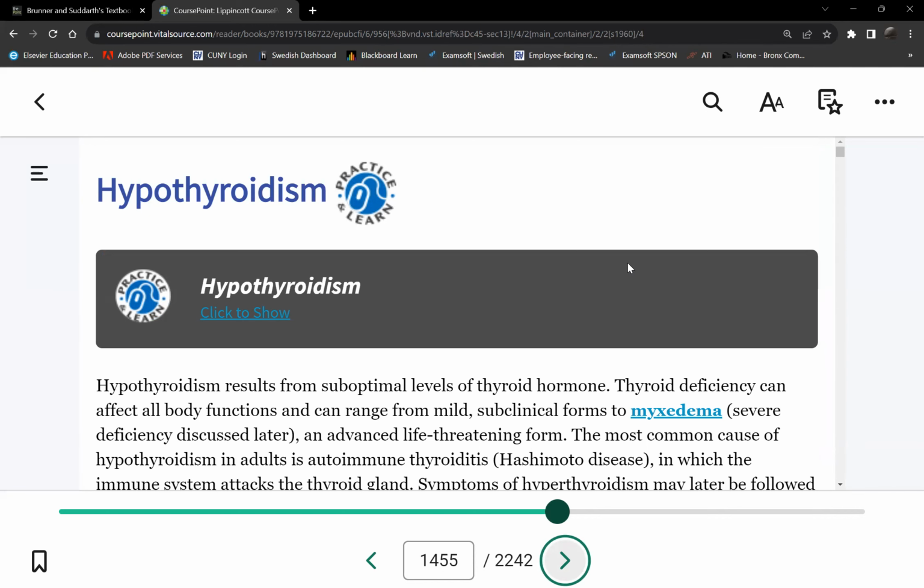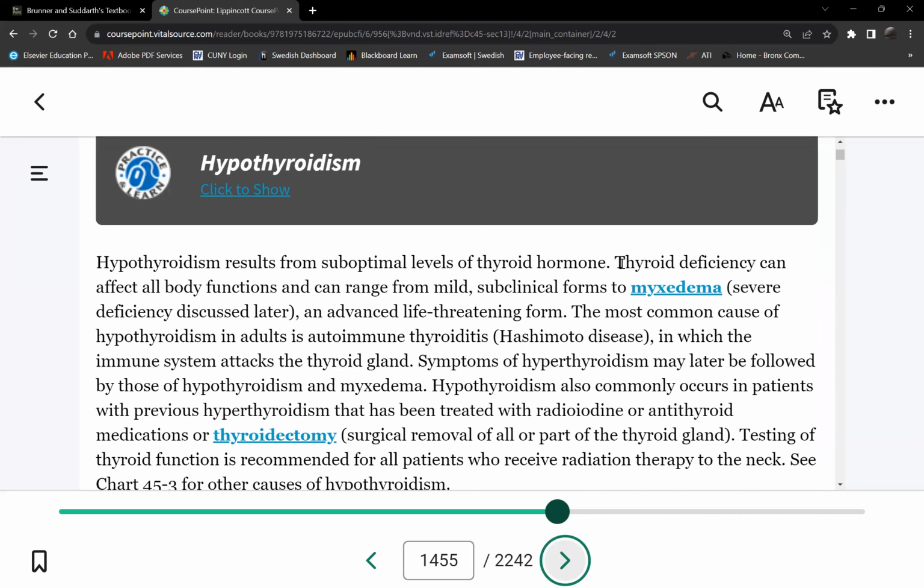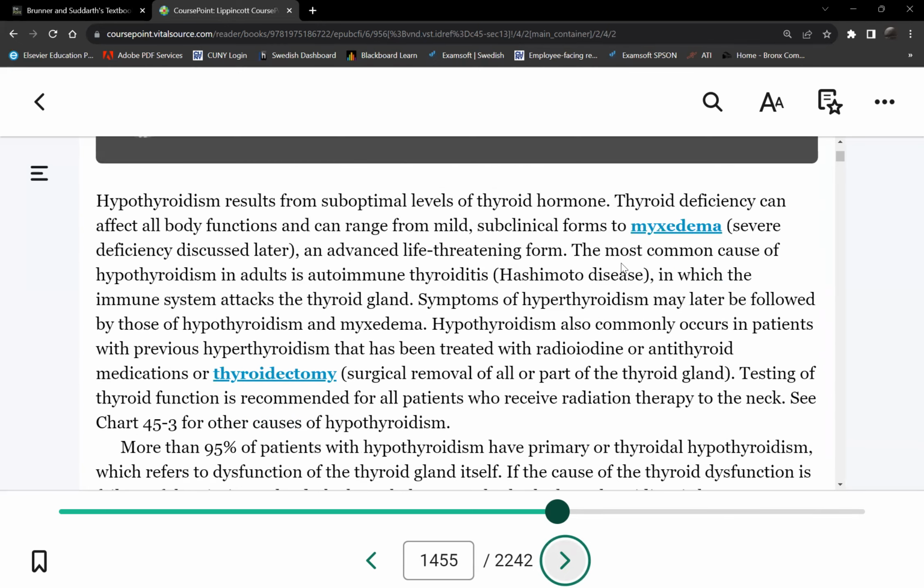First problem is a deficiency of T3, T4. Now, there are two forms of this disorder. What can lead to deficiency in T3, T4? The problem can either be primary hypothyroidism or secondary hypothyroidism. The most common form is the autoimmune, which is primary. The problem here is with the thyroid gland. It's autoimmune in nature, so do we know what causes it? No idea whatsoever. We just know that the patient develops some form of autoimmune disorder called Hashimoto disease, resulting in decreased production of T3, T4, because somehow the immune system attacks the thyroid gland, destroys it, and therefore it produces less T3 and T4.